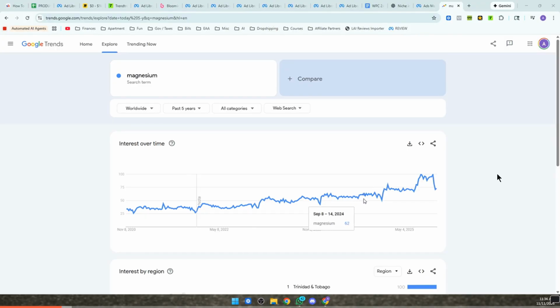But you see that there's little dips here, right? Obviously the demand and the search volume is increasing, and it's really taking up a lot of momentum over the last year here. And this is what a good evergreen product is, right? This is the general scope of an evergreen product. So we are looking to sell evergreen products that solve, obviously, a problem.